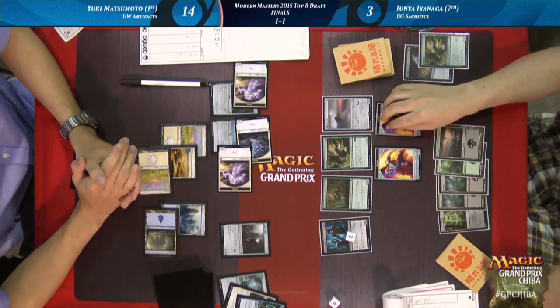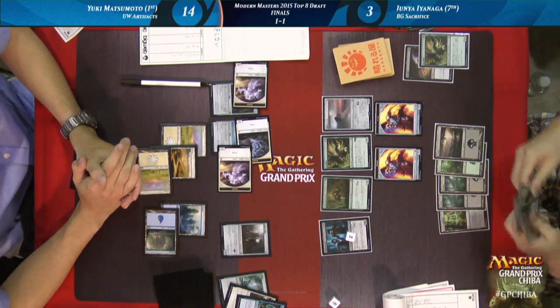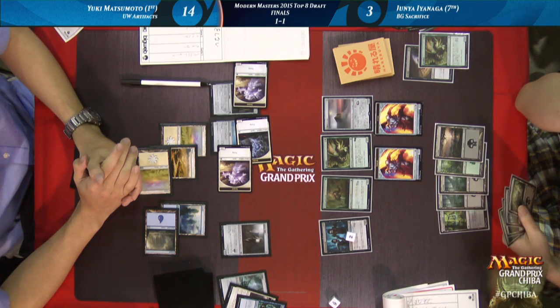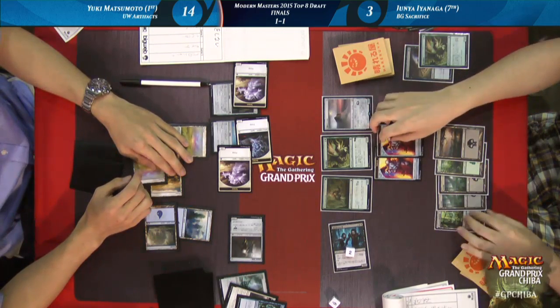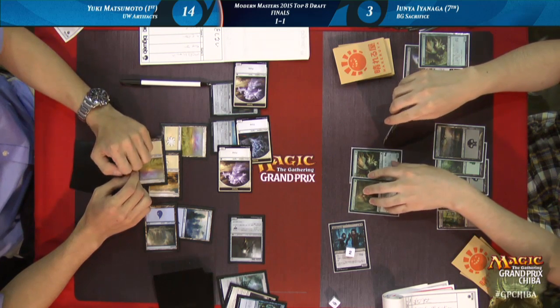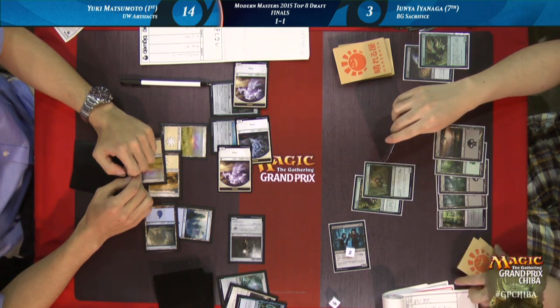Unless Matsumoto forgets to tap the Vampire Outcast. And even then it might not be enough. Is Yuki Matsumoto going to become the champion of the biggest Grand Prix in Japan of all time? Right, there's the tap. Iyanaga gathers his creatures. Yeah, it's only 12 power. I'm certain that he knows that at this point.